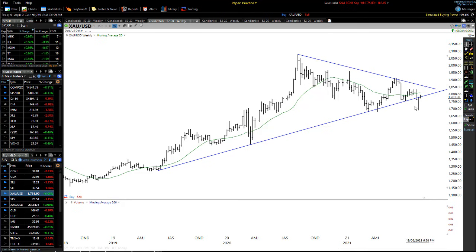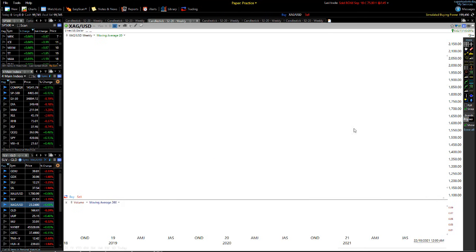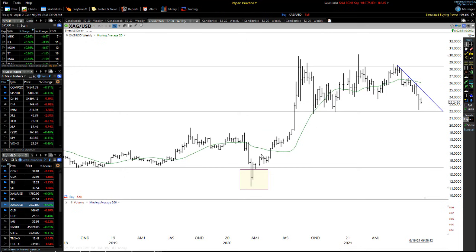Are we in the midst of creating the slingshot pattern? Now, when I say the slingshot pattern, guys, it takes time. So if I go back to my silver chart here as an example, every single one of these is one week's worth of trading action. So when I say slingshot pattern, it's not like tomorrow we make a massive move. We've got to be realistic about the expectation of the moves. So if I say this is creating a slingshot pattern and then it does nothing for a week, it's not like it's not doing anything. It's just slowly getting ready for quite a big move up.